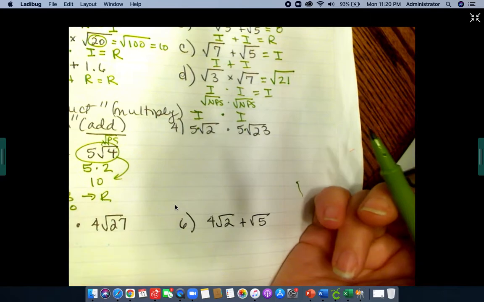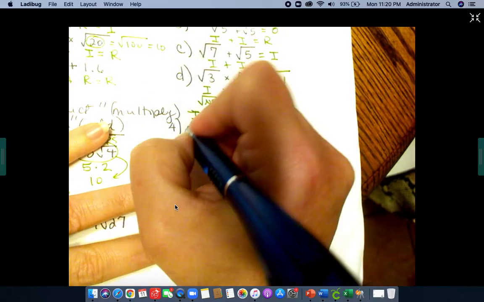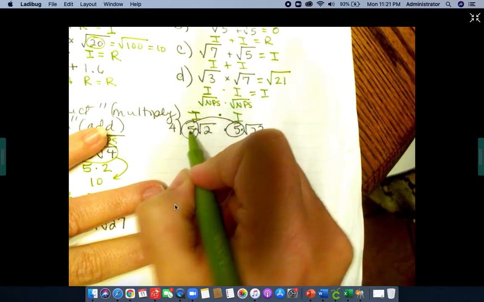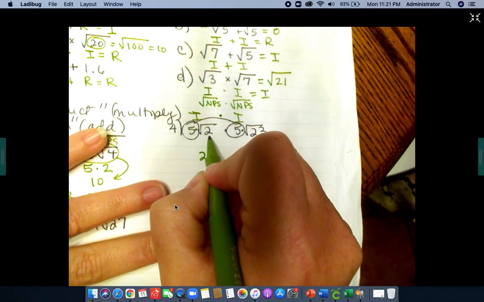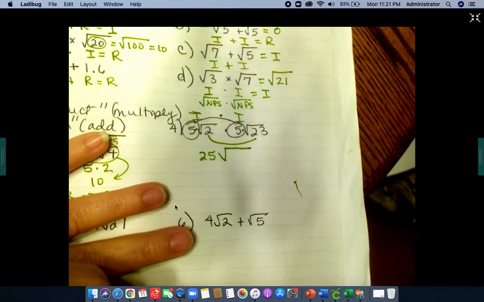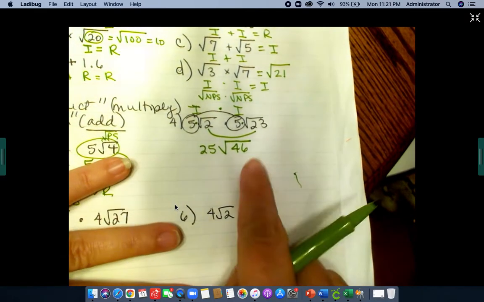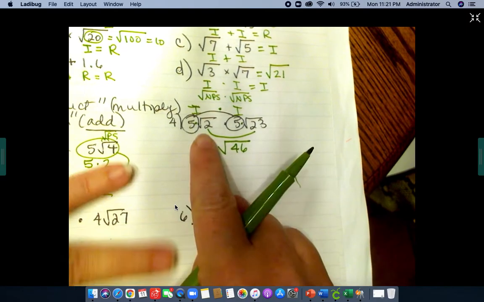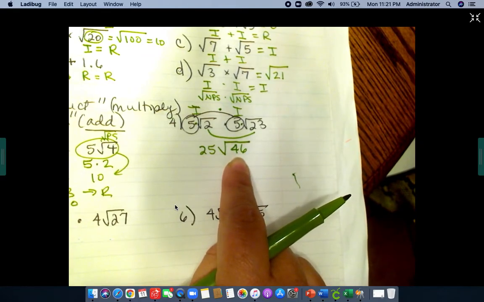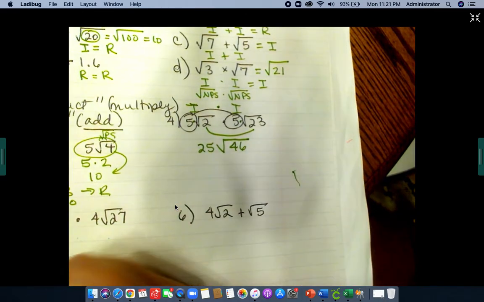So what's new is learning how to even multiply these things. When you multiply them together, notice that you have a rational number on the outside. You're going to multiply any numbers on the outside together. So 5 times 5 is 25. Then I'm going to multiply these numbers together and put them under here. And what is 2 times 23? It's 46. Now, I can't take the square root of that because it's not a perfect square. You are going to learn how to simplify square roots later, but that's all you're going to need to do. Multiply the numbers on the outside, multiply the numbers on the inside, and keep them there.